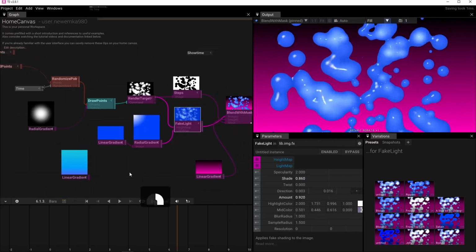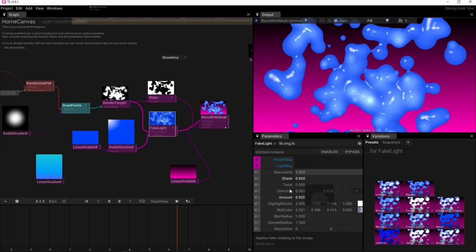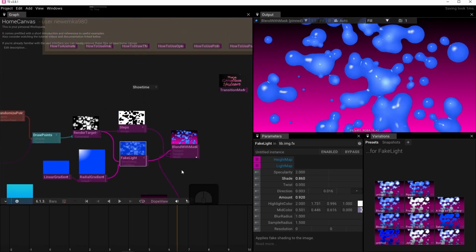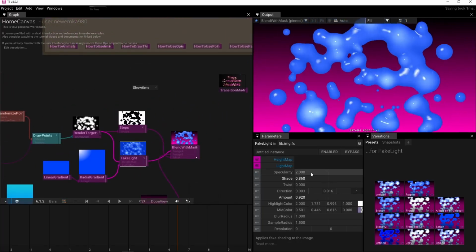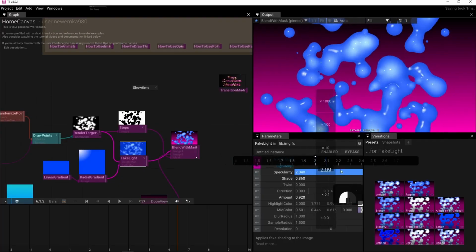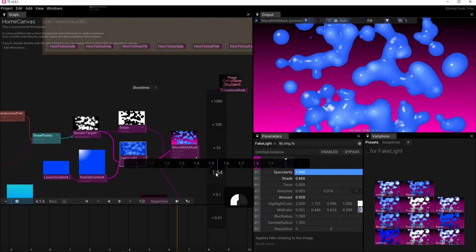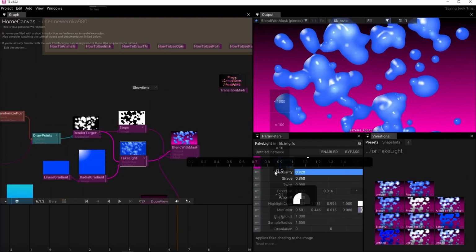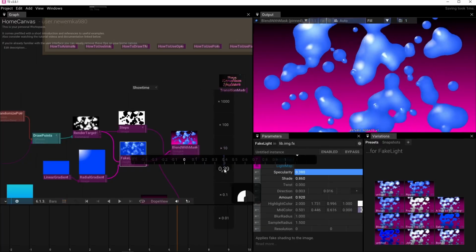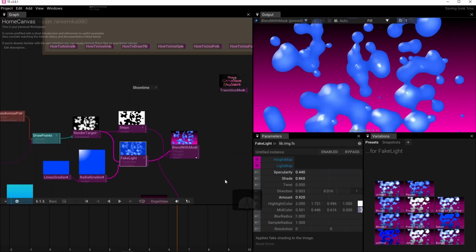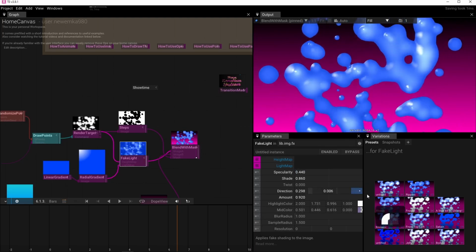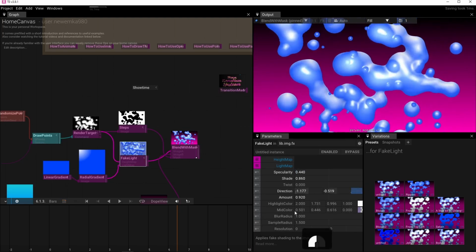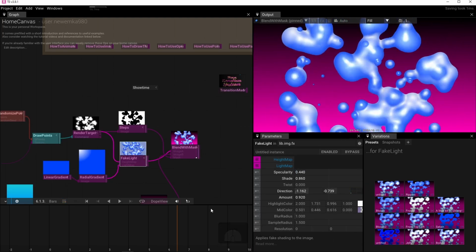So now you can spend the night dealing with all the parameters and try to get different results. I think also specular light is nice. The specular, reduce this value, it's interesting. You can also play with the direction. Oh, looks nice.